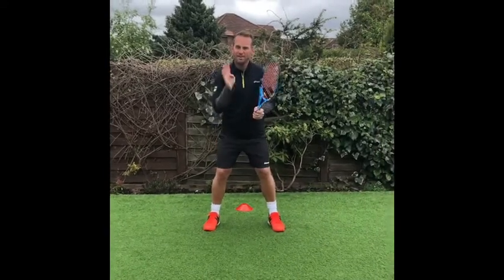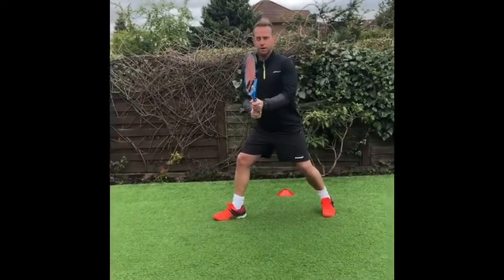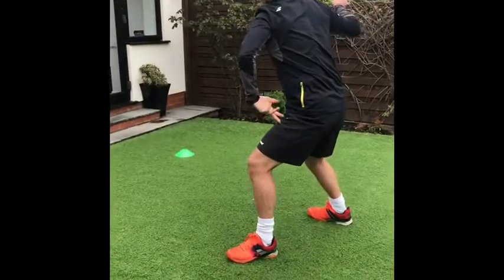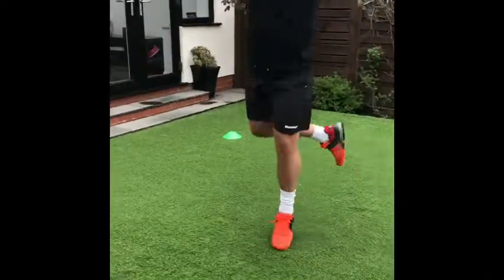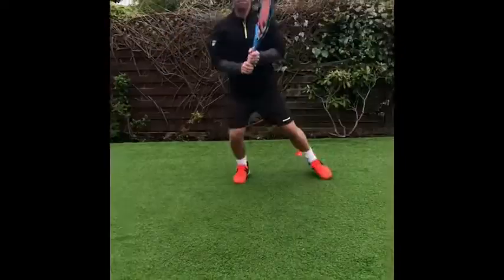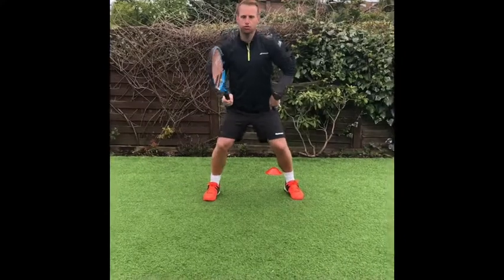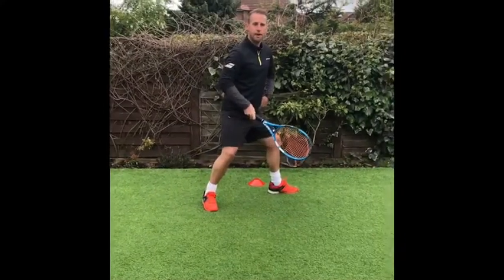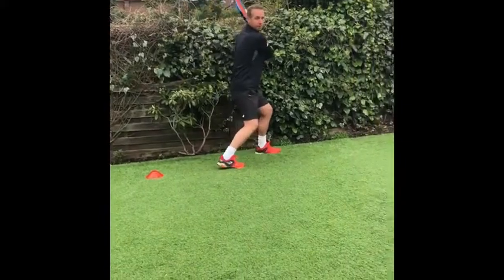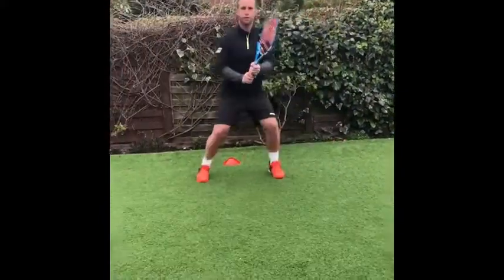I open out. Now this is kind of a four-step pattern. So I open to that side, then I'm going one, two, three, loading here, hopping and hitting as I play the shot, recover, back. Now I'm going to stop so you can see the drop step. So now I drop my left foot back towards my backhand side, cross over and set on step three and defend, recovering, back in and stopping.